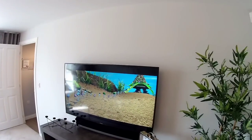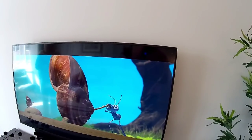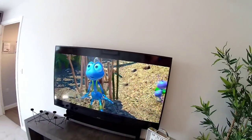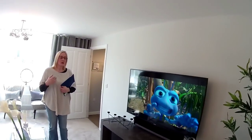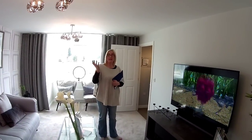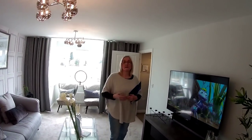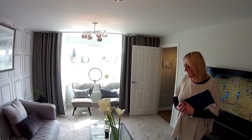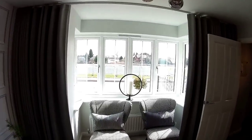So from this entertainment system, which is actually in the downstairs cupboard, which we'll show you in a minute, you can have the TV on in one room and play music in another room, and you've got flexibility to really... It's a package that Bovis are offering, isn't it? So you can upgrade to that. There are different options with how far you go with it. But it's something that probably has to be done during the build for the wires, etc. It's something you discuss with them as you go along. This is certainly a very interesting concept, an extra.